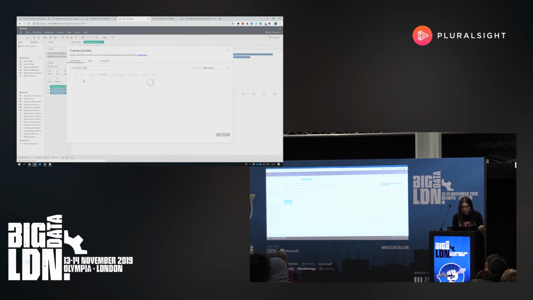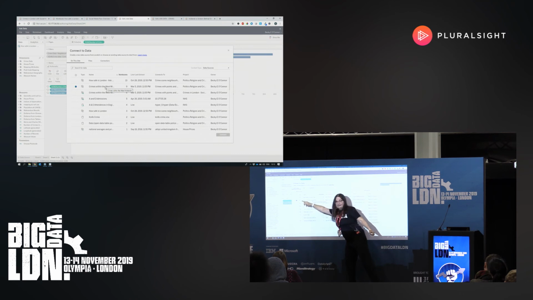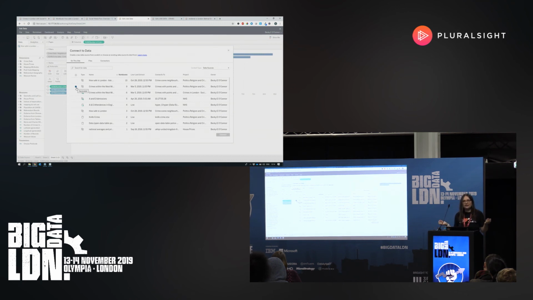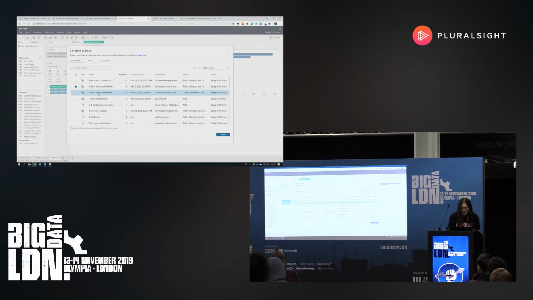that have also been curated and have gone through the data catalogue. I can see the first one says crimes in the West Midlands. There's an i here, and the i is saying basically don't use it because it's been deprecated. Don't use this data source anymore. But there's a little green tick here. Can't see it very well at the back. There's a little green tick there saying this is a certified data source, so use this one. You can trust it.